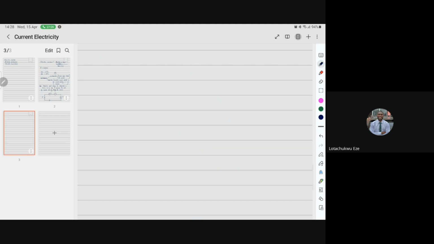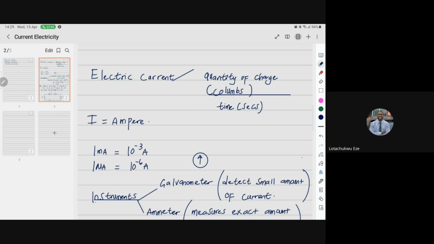So the next one now is your potential difference. Potential difference is just like pressure difference between 2 points. But this time around, you are dealing with electric current. What comes to my mind when I talk about potential difference is more like the work done when one coulomb of charge flows from one point to another. Potential difference is the work done when one coulomb flows from one point of the circuit to another point, right? And the instrument we use in measurement is your voltmeter. So we'll make use of the voltmeter for the measurement.